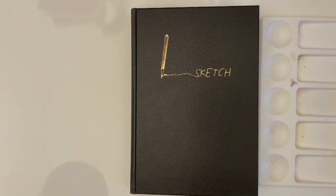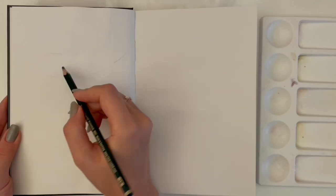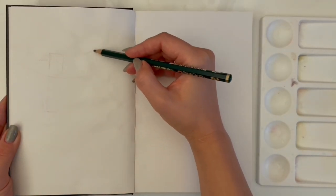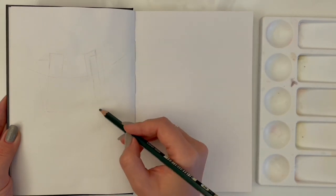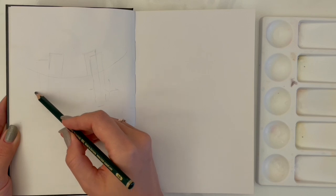Hello everyone! Today I show how to draw a sketch with leaves and clothespins. The drawing will be on half of the sketchbook, and I'm very abstractly showing the future objects.